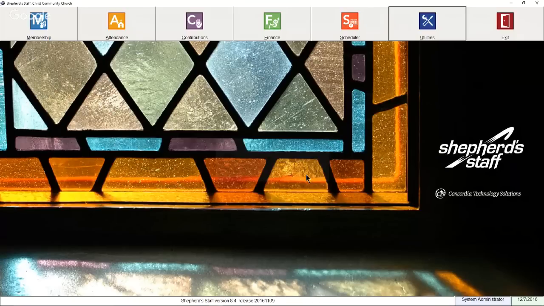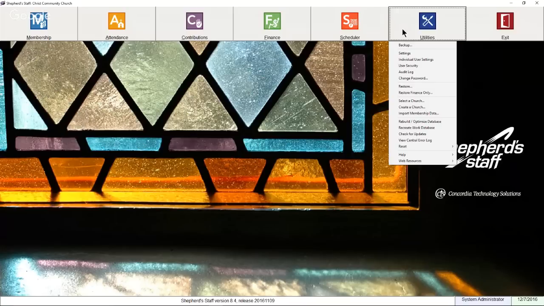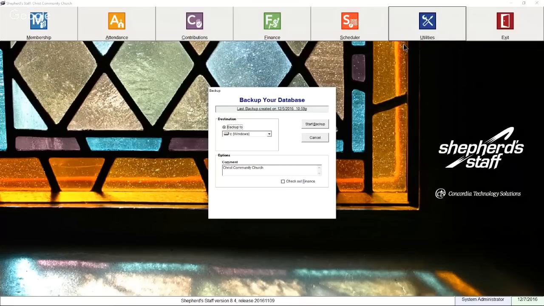Then we'll click OK. So now that we've checked our database for problems and we've optimized it so it performs a little bit faster, then we'll go to Utilities here at the top of the screen, and let's back up. So I'm going to click on Utilities and Backup, and I'm going to want to back my data up. Now, when you do a data backup, you're going to want to back up to at least 2 different sources, 2 different destinations. And the reason being, if one of the backups is bad, you can use the other backup.